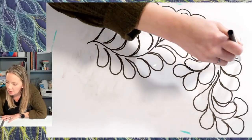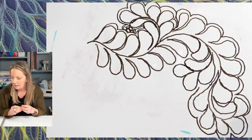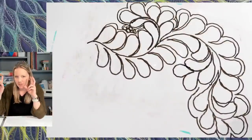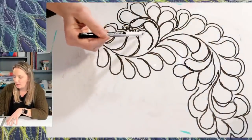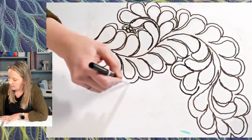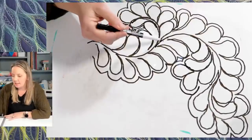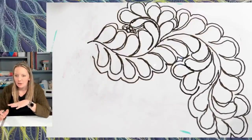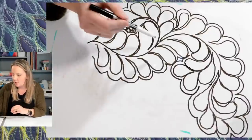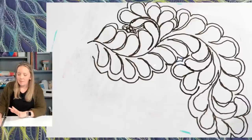Once you're comfortable, go ahead and mark it and try on a quilt. What's reassuring is that people will notice a gap in the quilting before they notice an error. The unquilted area is what tends to draw attention, so no matter what we might see as perceived mistakes, what's going to be noticeable on the actual finished quilted piece will be these petals really popping out. The main difference between the basic and custom feather versions is just that there aren't as many echo lines. I like echo lines in my feathers because it helps separate the sides of the petals and keeps them from overlapping.